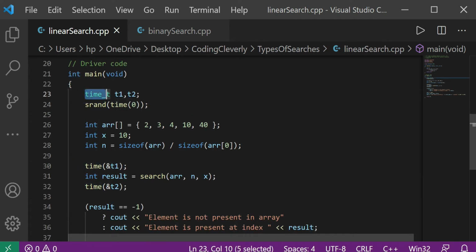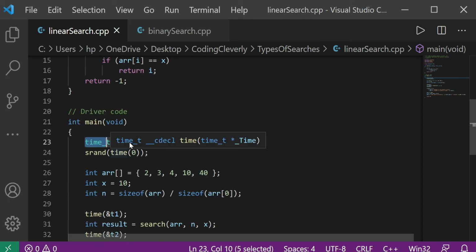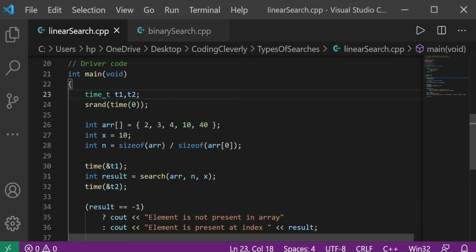Driver code over here is in main. We have time variables, so this is what was used from the ctime and C standard library. We have time_t, and we have t1 and t2 as the time. Static random time 0, which we set from the clock of the computer. Int array, we have just a random array, and this is in a sequence. So you could see that I have this array in my stack. Now you could have stored it in the heap. You could also get some external file and search through that. But in this particular case, we just have it in the stack.